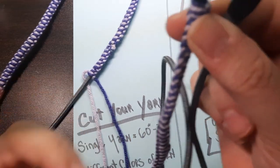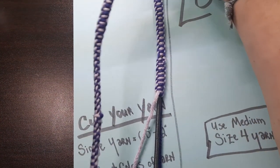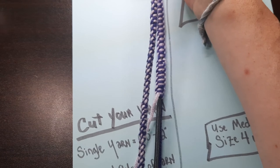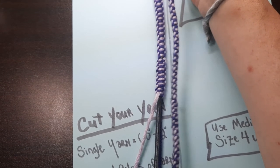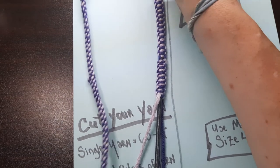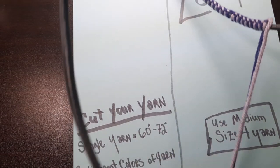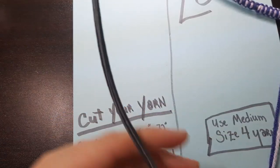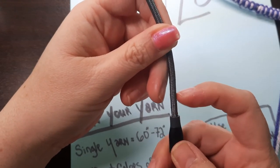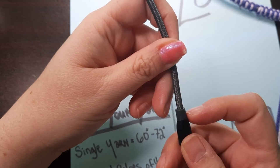Both of these cords work on the same products — both will work on my Kindle, Fire tablet, my insulin pump, and my headphones. I'm going to pause the video, and when I get to the very end of this six-foot cord, I'll keep going until I get there, and I'll start the video back when I'm wrapped right at the end, to show you what to do to finish off this project.